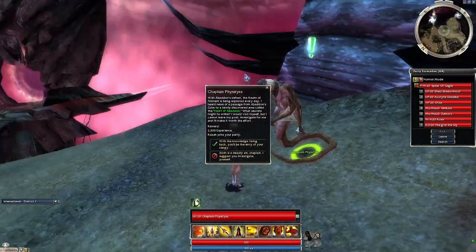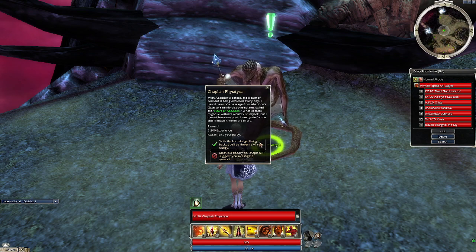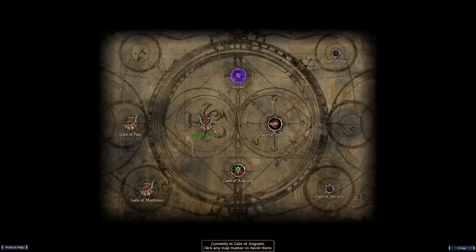Here it is. With Abaddon's defeat, the realm of torment is being explored every day. I heard news of a passage from Abaddon's gate to a newly discovered area called the Heart of Abaddon. What secrets might lie within? I would visit myself, but I cannot leave my post. Investigate for me, and I'll make it worth your effort.